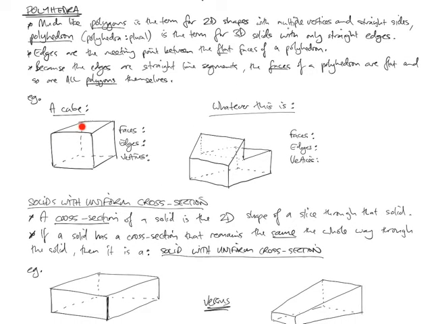So I've drawn, this is essentially a cube. The edges are the meeting place between the flat faces. So the flat faces here you can see in the cube are squares, and two squares meet at this one edge between them. Next, because the edges are straight line segments, so you've seen the edge, I've marked it out, there's a straight line portion. The faces of the polyhedron are going to be flat.